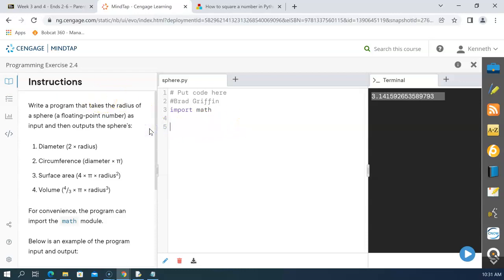The next thing I need to do, though, is probably come up with my variables. Because pi is coming out of math, I don't necessarily need that one, but I am going to use diameter equals 0.0. And notice that sets it as a float automatically. And I'm going to shorten circumference, maybe. Nah, type it all out.